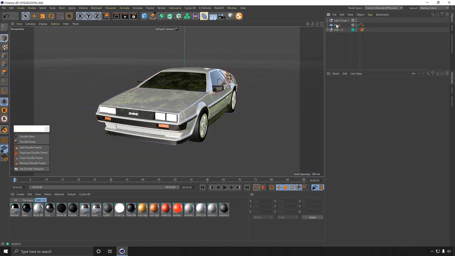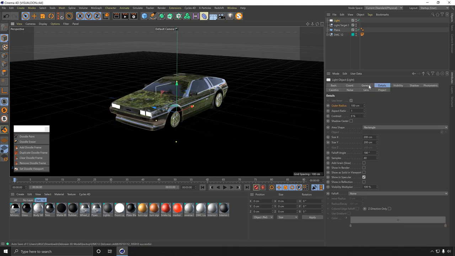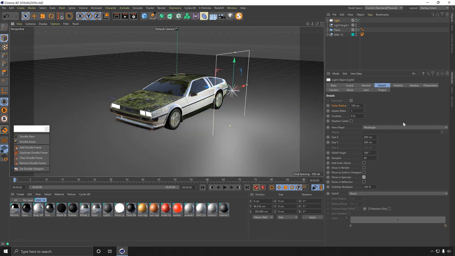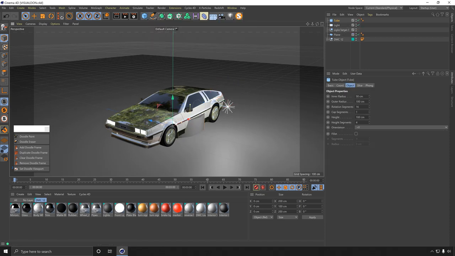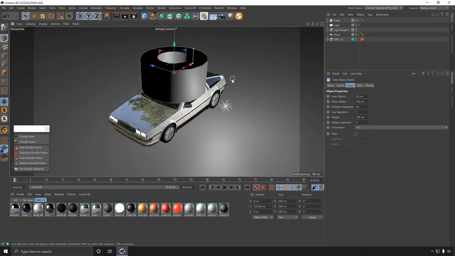We have to delete all of this stuff and insert another area light. Because of how this works, it doesn't matter where the area light goes. Even if I move it here, by the time we change the area shape to object / spline, and let's get a tube from the primitives menu.